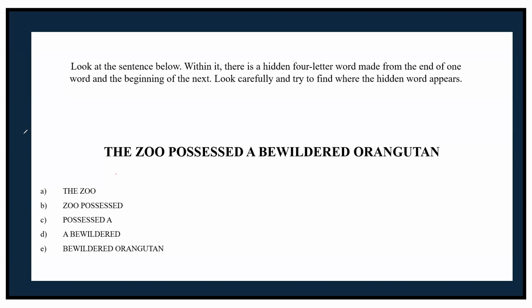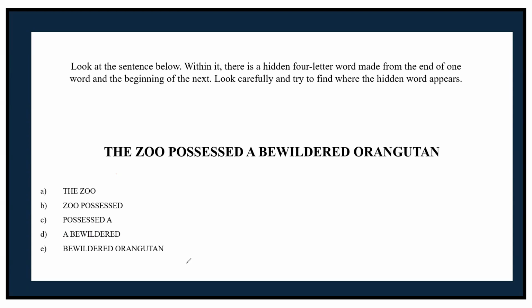Then after we have possessed, and we have the last letter as D, and the other three letters as A, B, and E. And Dave, I don't think that's a word. Or then we have A. Wait, A is a word. So then we have A with B, E, and W, and then we have abu, and I also don't think that's a word. Okay.